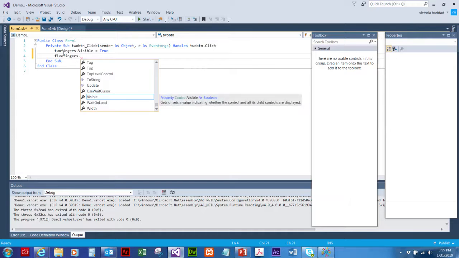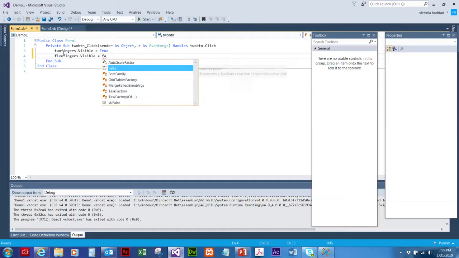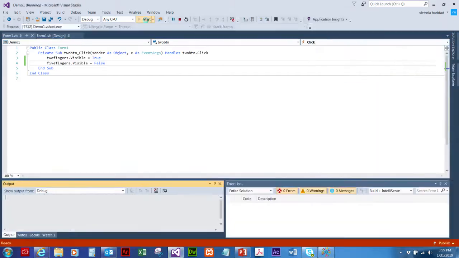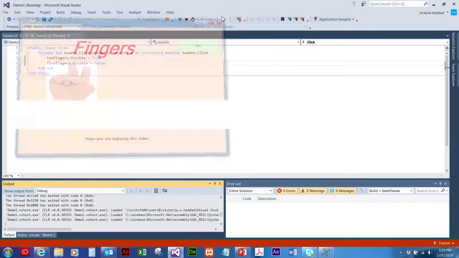So we're going to make visible equal false for the 5 picture. Okay, now I'm going to do save all. I'm going to save this and I'm going to run my program and see if that works. If I click on 2 fingers, my picture should show. So let's click on the red X and close again.